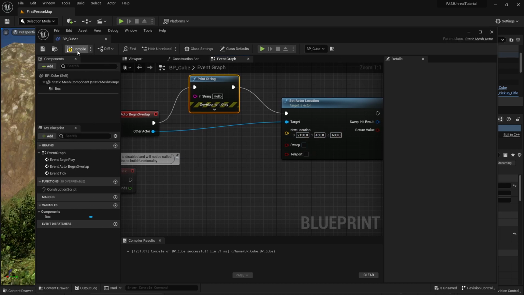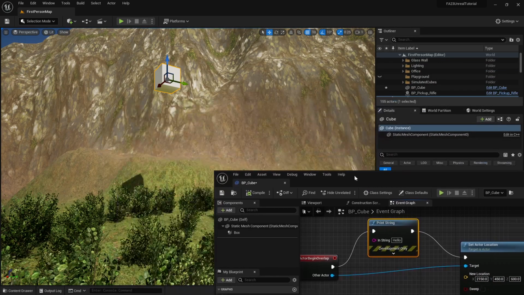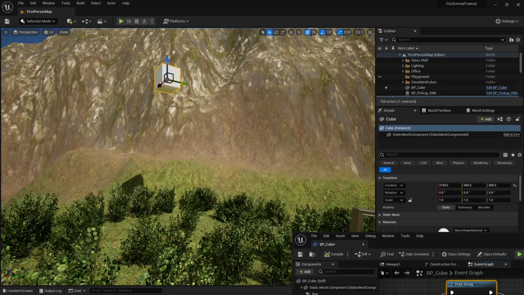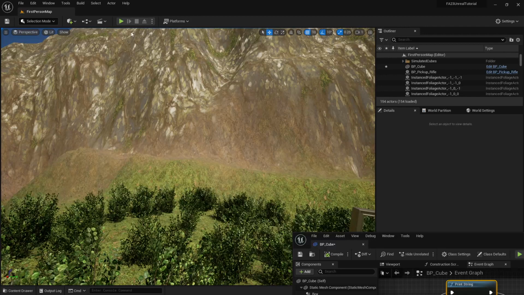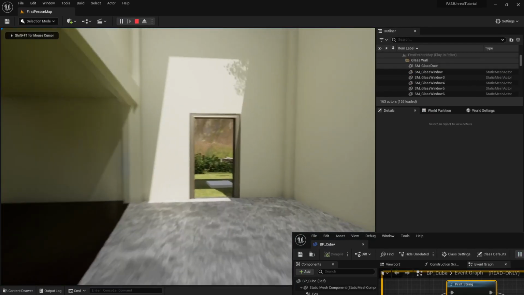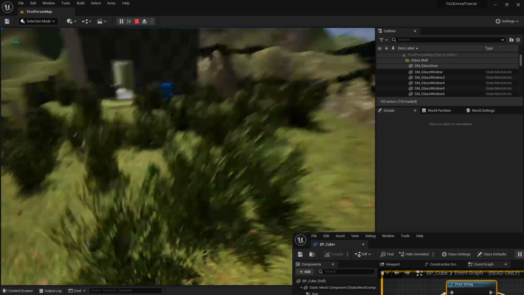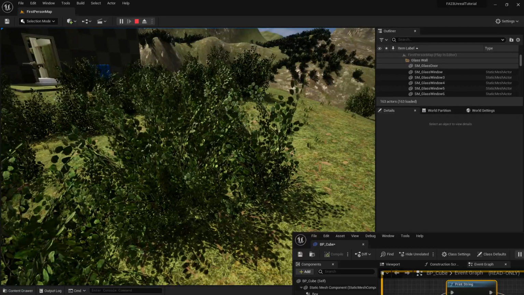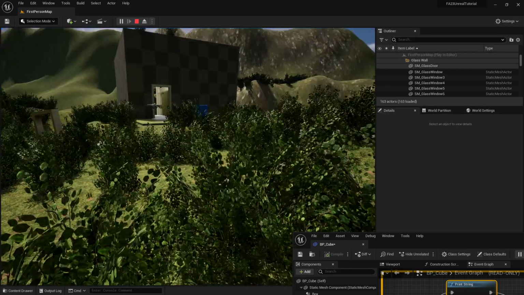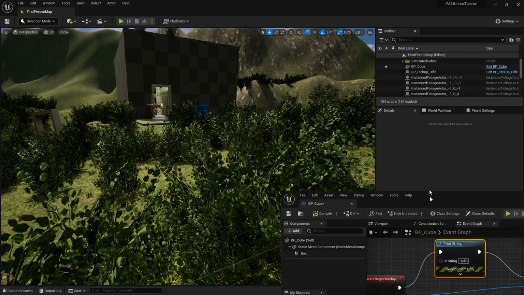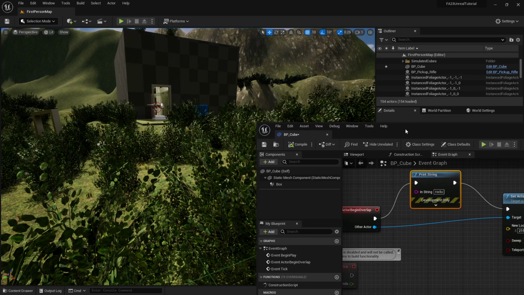Perfect. I'm going to compile this, and now if I move that out of the way, it will teleport me to that cube, but I don't really want the cube to be there, and I don't want to teleport myself into an object, so I'm going to delete it. So now I'm going to step onto this. I will be teleported. I see that the blueprint is firing, and it also said hello in the upper left-hand corner. So I know everything is working. Okay.